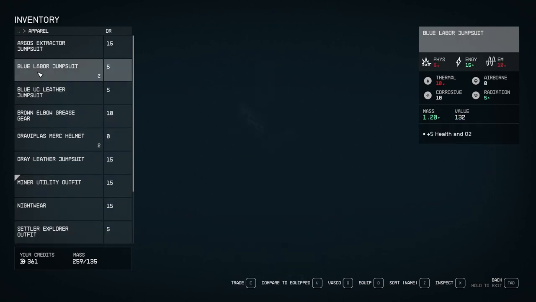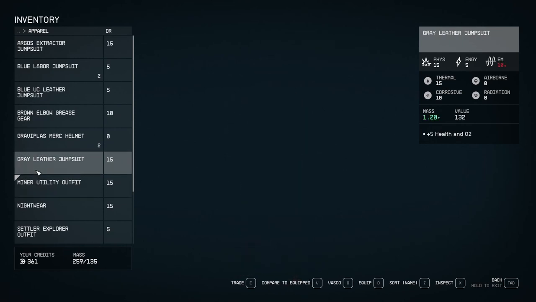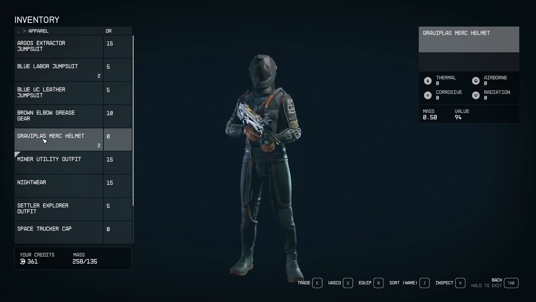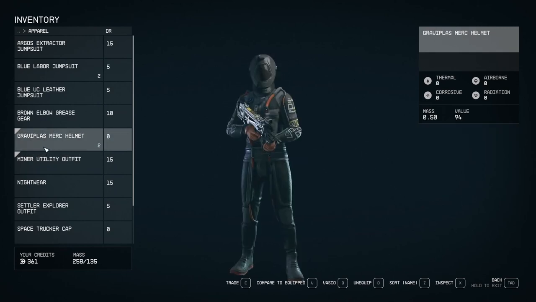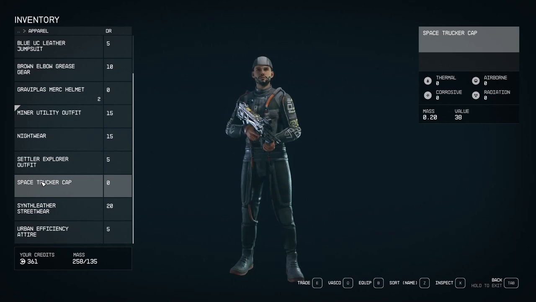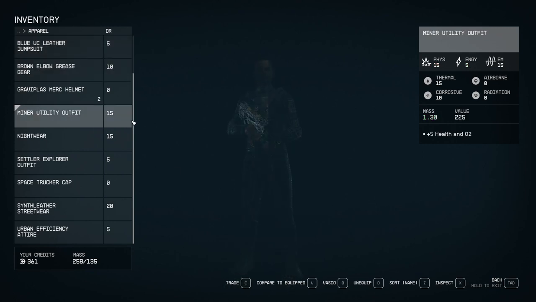Nightwear. Mining utility. Let's... Oh, wait a minute. Am I putting stuff in his inventory? I want to use this one. Equip it. Oh, I gotta hit B. Trucker cap. Thing is I'm in a spacesuit, so it don't really matter if I have a hat on.